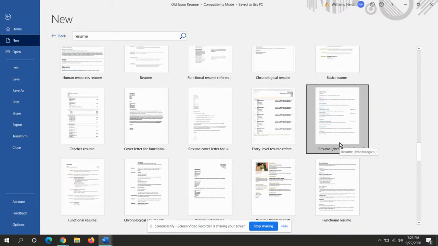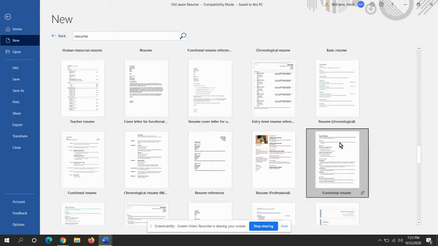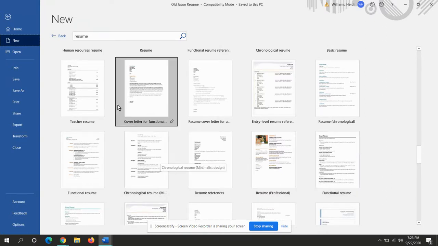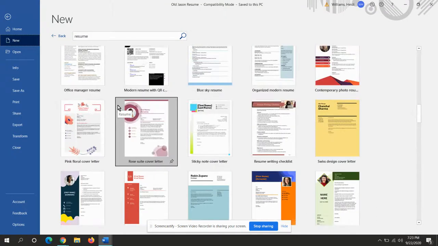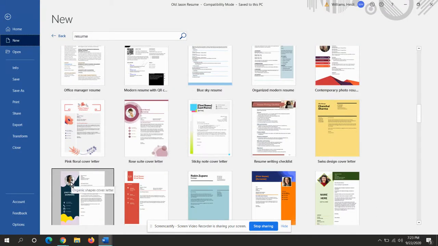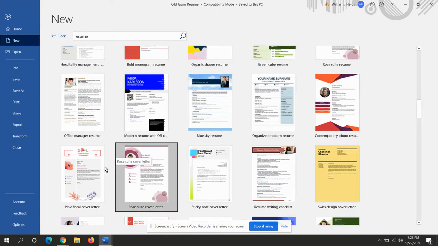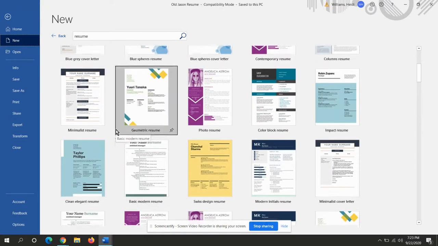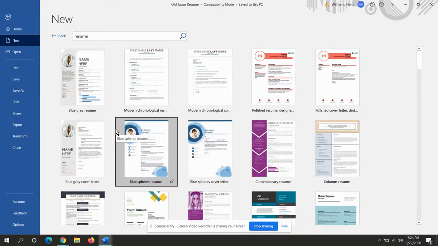Chronological resume. That one's perfect. So you know the word chronological, start to finish. Our PowerPoints say reverse chronological because we start with the position that we currently hold and move backwards. Functional resume, chronological again. So at any rate, you choose what you think is best that helps you stand out. We're not at the point where we're adding any images of ourselves. Definitely, no floral work. Let's not go there. We're not spraying anything with cologne here.